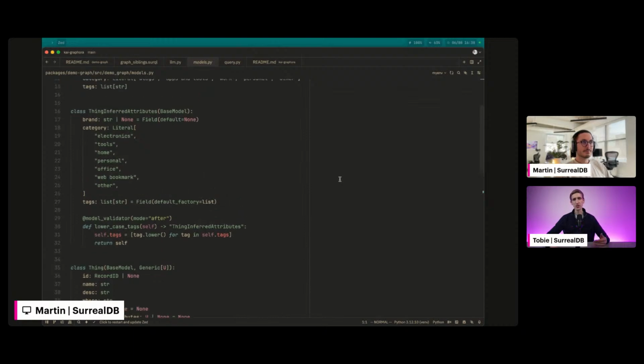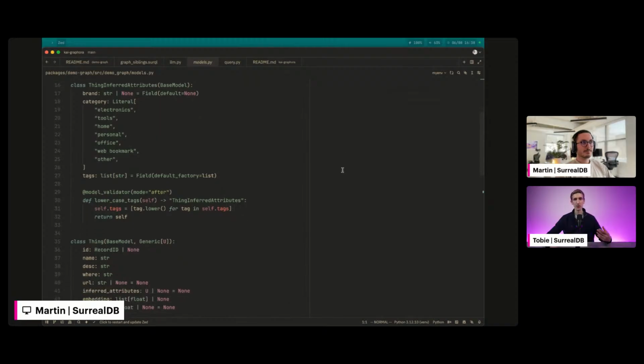But ultimately, our aim is to have SurrealDB fitting in the way that you need as a developer or as an organization with the tools that you use. So whichever framework that is, you don't have to then worry about different data stores with different contexts, with ETL code, with glue code, with data transformation, with queries that have to span different stores and don't have that context, don't have that relevance, and don't have the performance across those different stores. So that is what SurrealDB is solving. Martin, let's carry on jumping in and look at how this can be used without a framework.